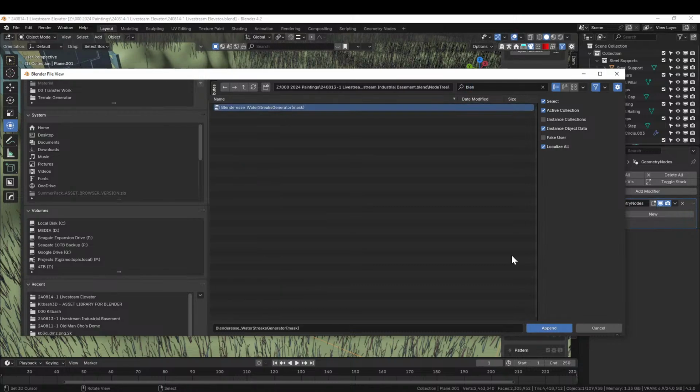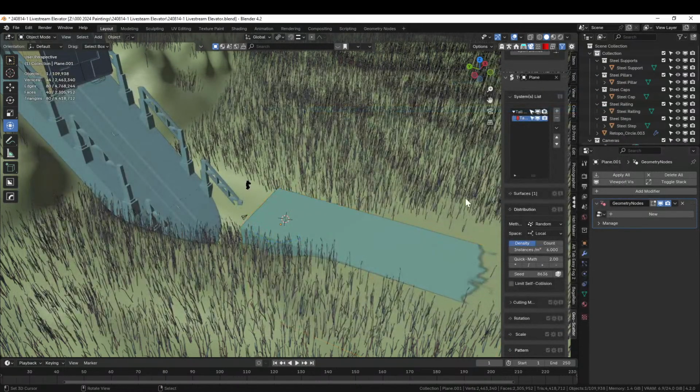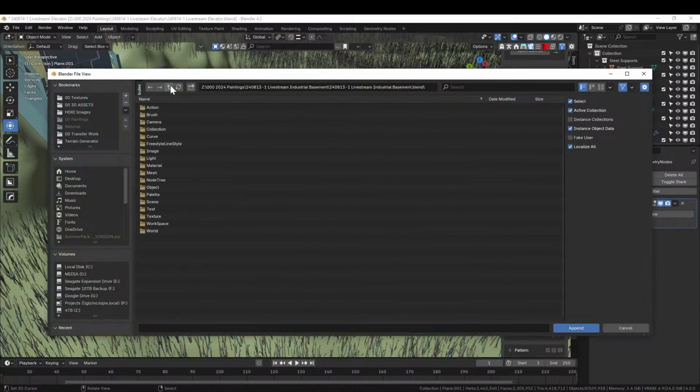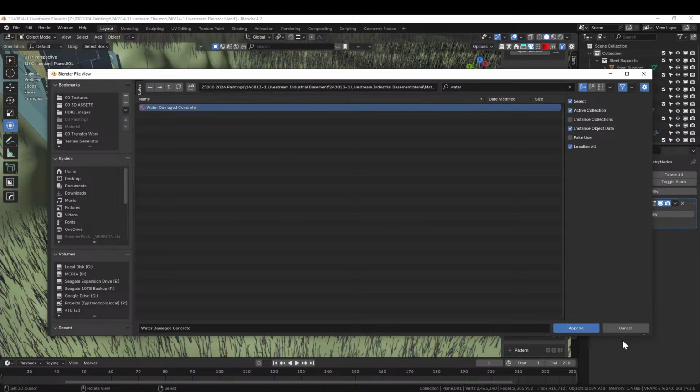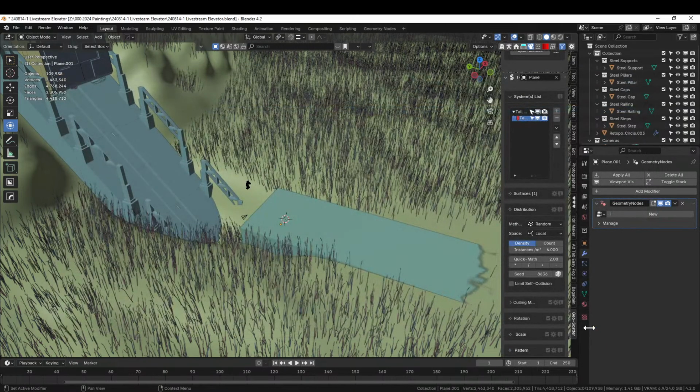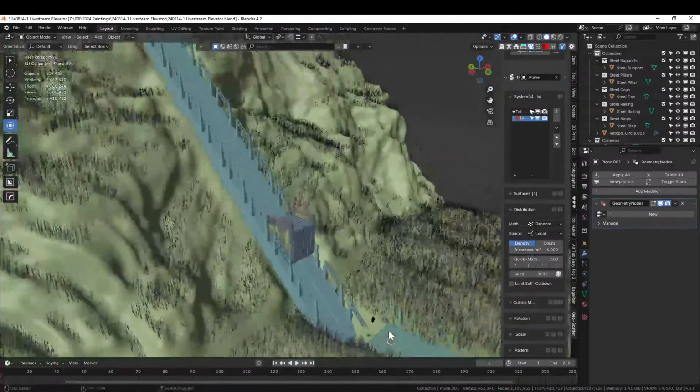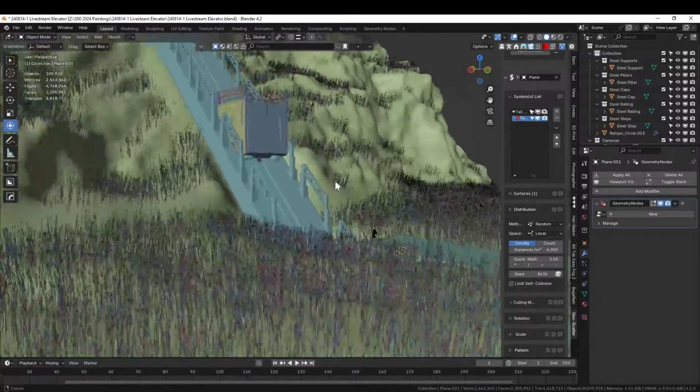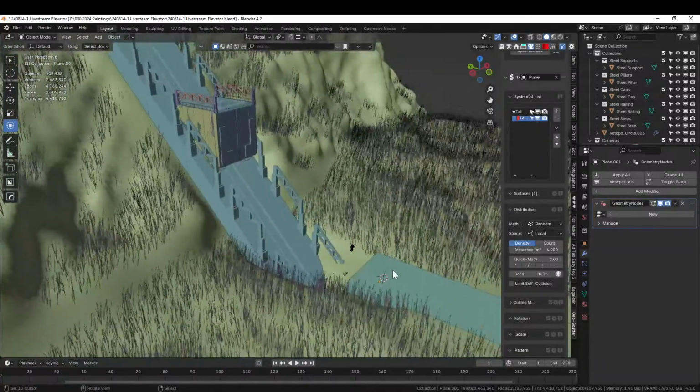Cool. We need to start doing some texturing. And material, water damage concrete, append. Just so I can get it to something that looks kind of cool before I leave you folks. Although again, I'll probably do a little more on it, but that's just how it goes.